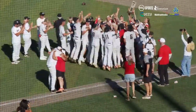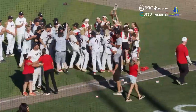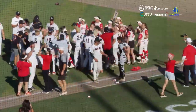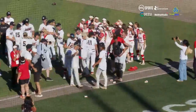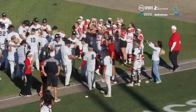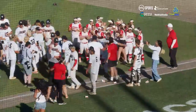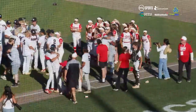Got a small tradition that I've got here. I'm going to take my bracket and the lineup card and the final high school bracket down and give it to Coach Baker. As they celebrate on the field, the state championship trophy will be getting ready to be awarded. Mr. Trent Allred will give Kanab the runner-up trophy.